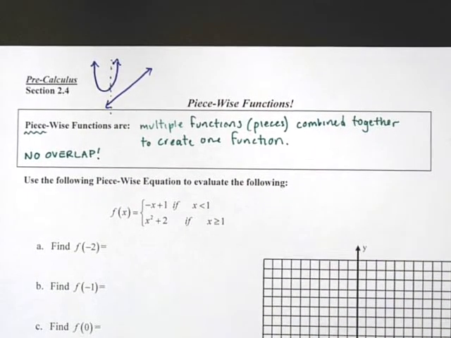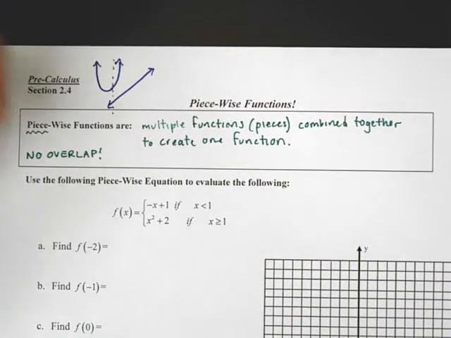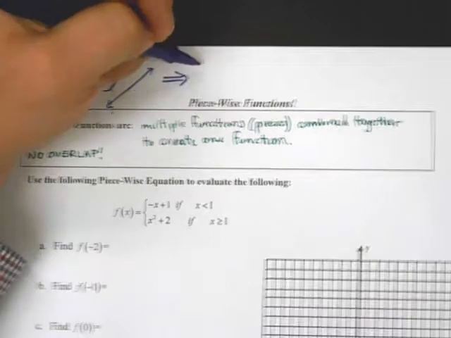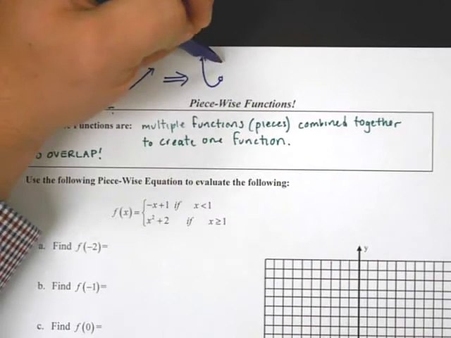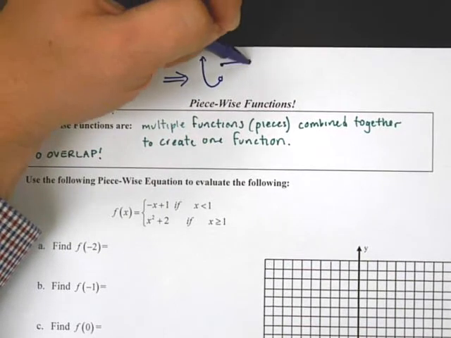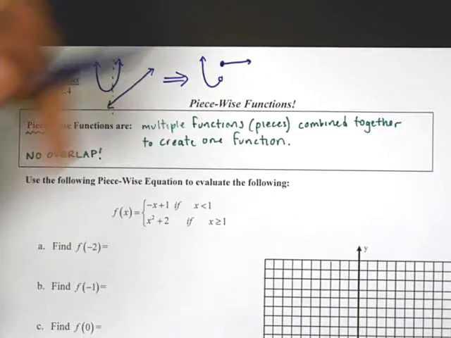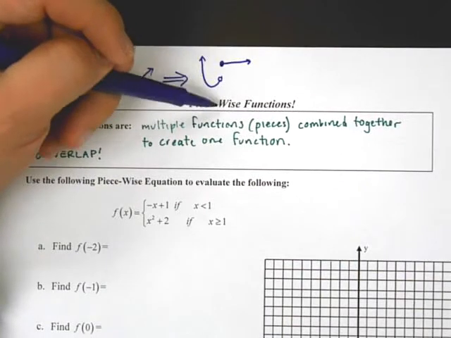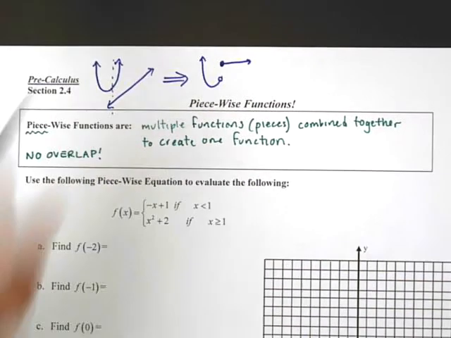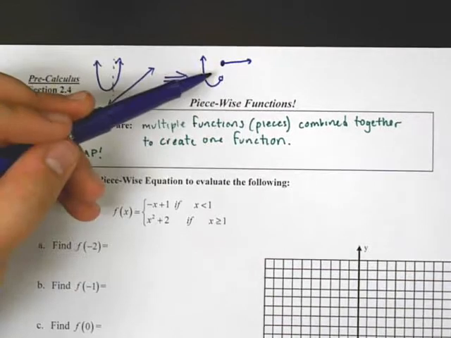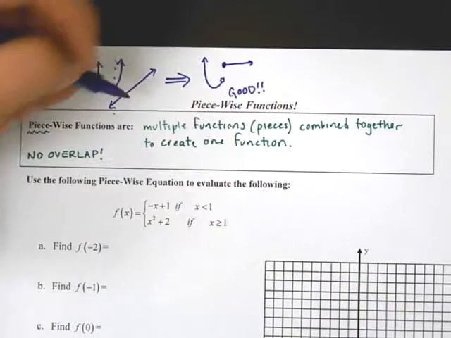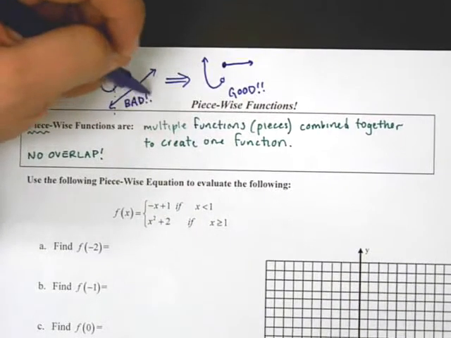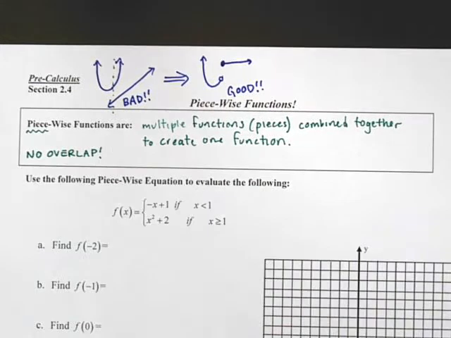What we would have to do in something like this is maybe my parabola would come to about here and stop. And then right here, maybe I can start a new line or something like that. Now what do we say? Pass the vertical line test? Sure, even here, right? It doesn't hit here, but it hits here, and we're good to go. Okay, so this is kind of what we're looking for. This is good. This is bad.